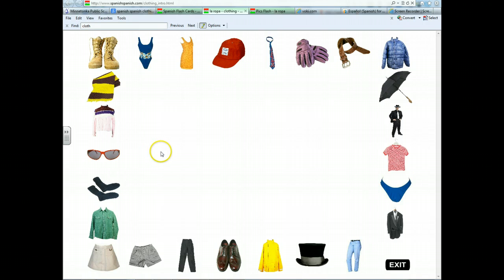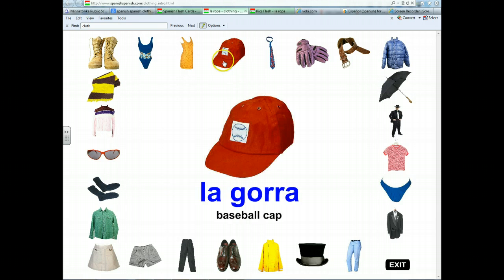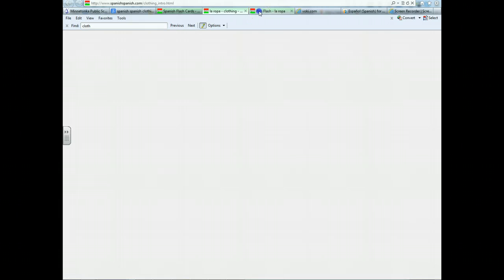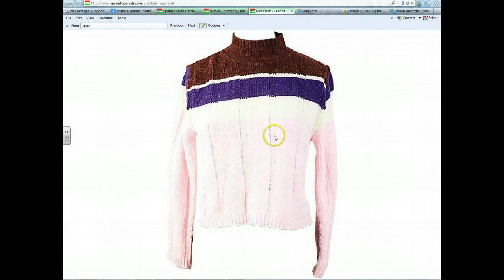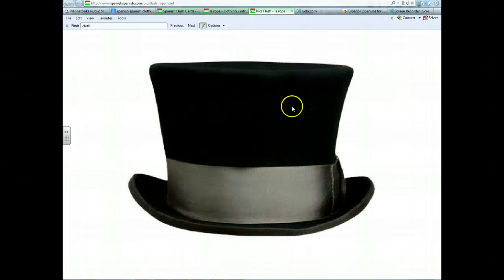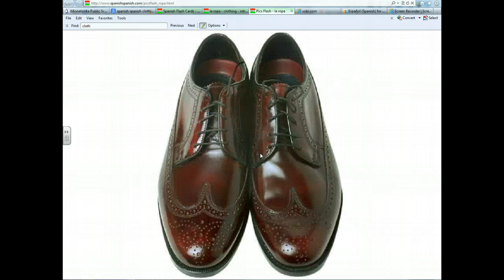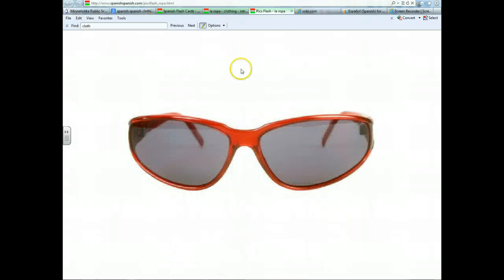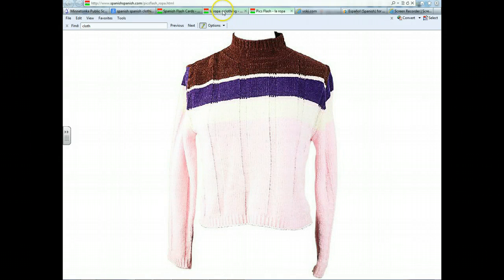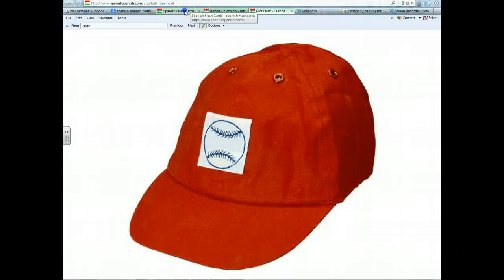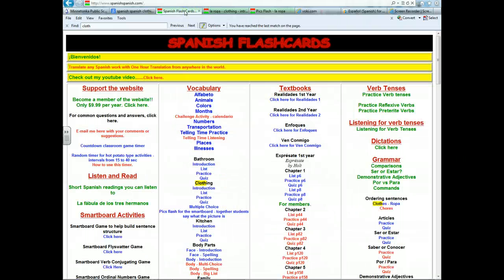And they also have a section for quiz, so students can type how they will show a picture of the item, and then they'll have to type the name of the item. La gorra. And then they also have this in bigger, so you can display this, and the students need to say el sombrero. You can use this in different ways, los zapatos, and so on. You can play like the bingo activity that I presented before. So that's the one website, SpanishSpanish.com.